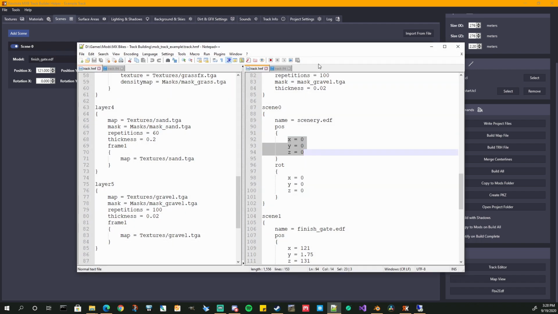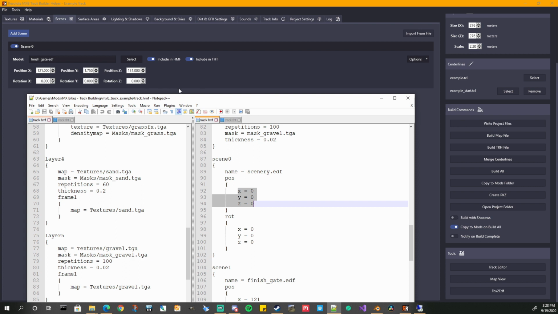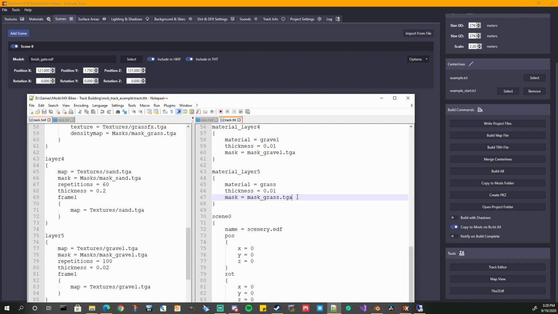Let's see. Next, you're going to see these two options here. Again, when you're building a track, remember your HMF is what you can see, and your THT is your physics layer. Collisions, etc., all happen based on that.